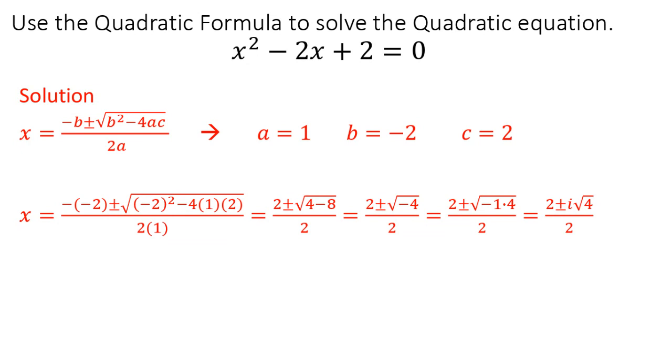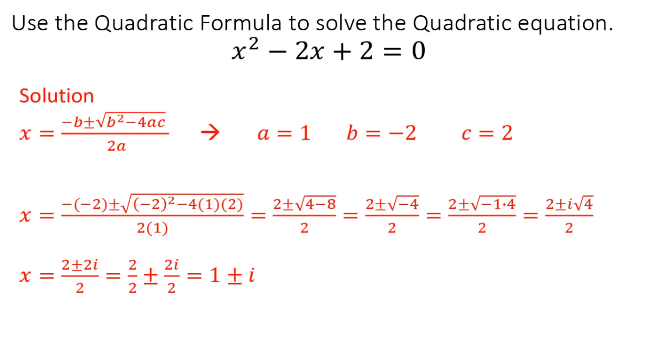Now, they want us to write the answers in standard form, right? So we do the same thing that we had done before, right? Sorry, I'm getting ahead of myself. Let's simplify. The square root of 4 is 2, so we have 2 plus or minus 2i. Let's just separate them. So putting them in standard form is the 2 over the 2 plus or minus the 2i over the 2, okay? So 2 divided by 2, that's going to give me 1. And the 2 divided by 2, that's going to give me 1. It's going to give me the i, right? So in standard form, it's 1 plus i and 1 minus i, okay?